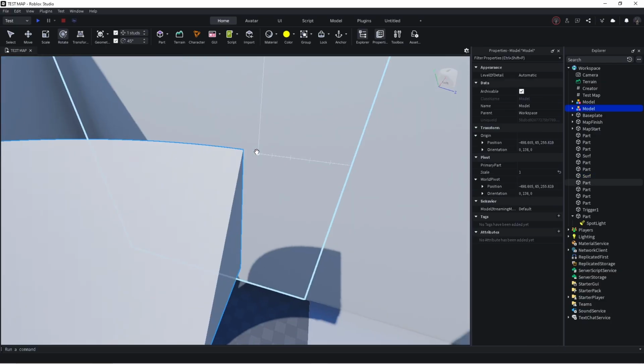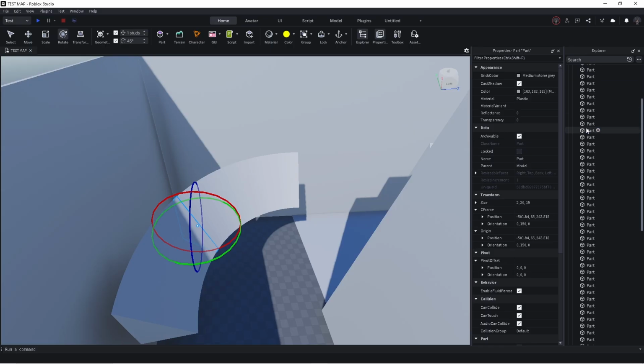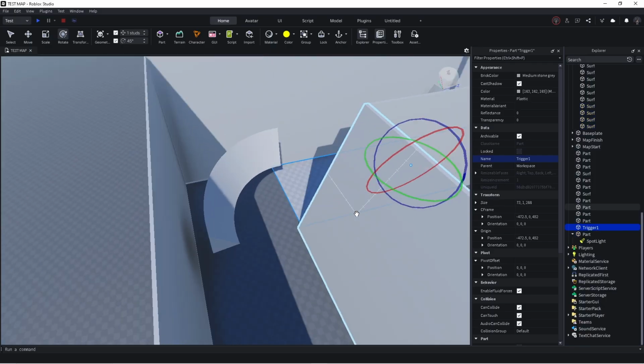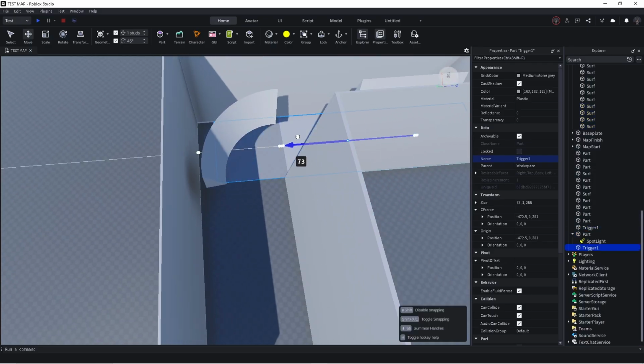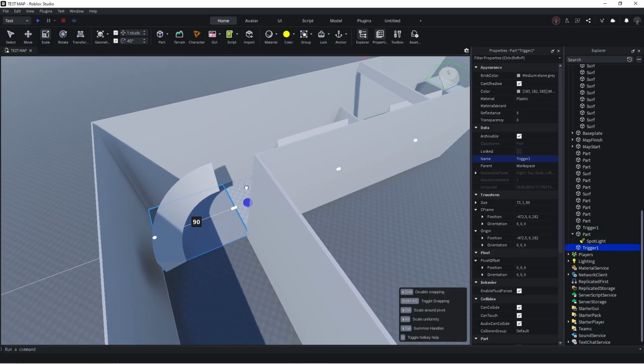Within this, if you guys do ever mess up, you can just hop in here. All these parts, click on one, scroll all the way to the other one, hold shift, click, and then in your properties, you have the name. You name these all to surf. Every single one will change. Little pro tip. Once we have this, make this even.